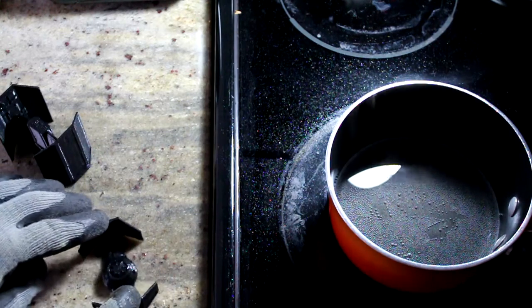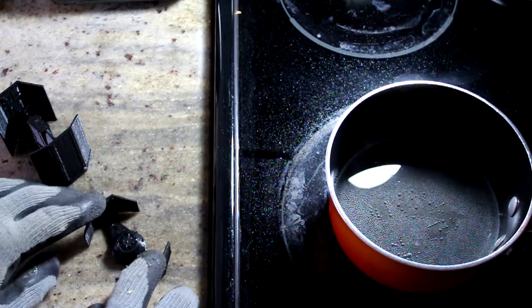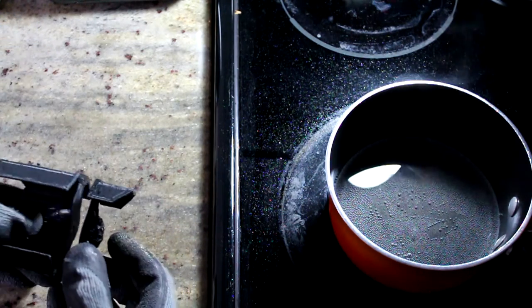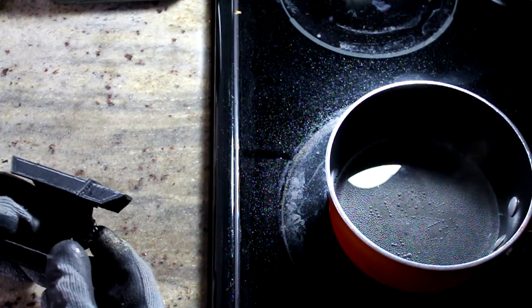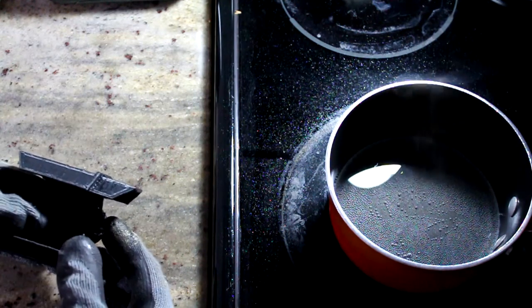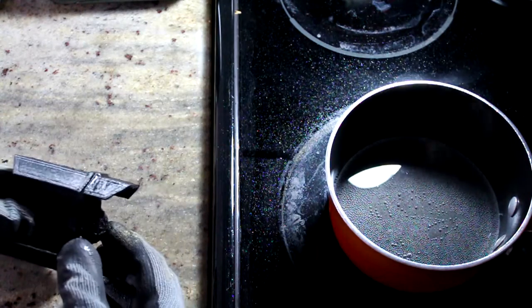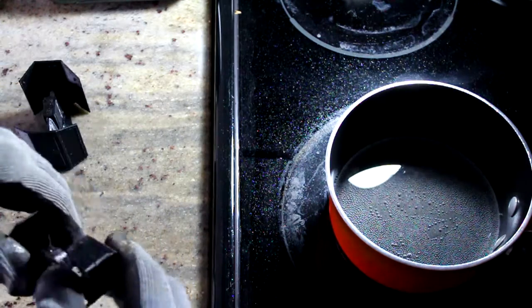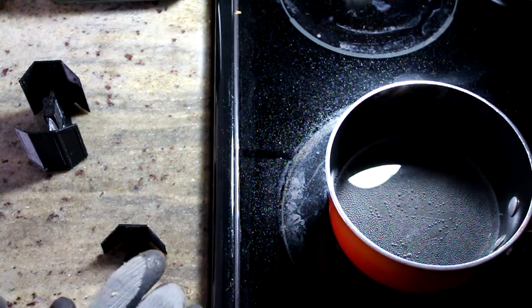Actually, that seems to have improved it already. It rocked a little bit before and now it's not rocking at all, so let's see how it matches up with the back half. Still a little bit warped. I don't know if that's the back half being a little warped or the front half, but it'll be easier to make the front half match the back half, so I'm just going to over-flex this a little bit and try to get it to match.